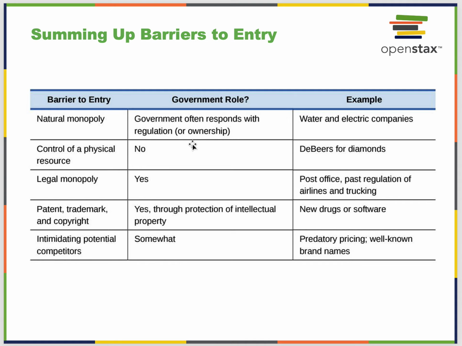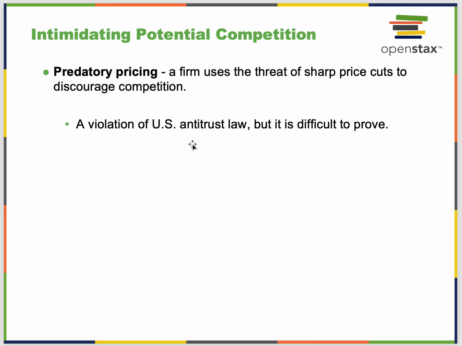Now, barriers to entry could be intimidating potential customers, competitors. Somewhat, the government has some role in that, but they're supposed to not allow that kind of thing to happen. But it's called predatory pricing by well-known brand names. If you have an upstart little company trying to do something, and you're Kellogg and you're the cereal maker, you could crush them with price reductions until they go out of business. Of course, if someone has a better mousetrap, the probability that they gain some market share is probably still there.